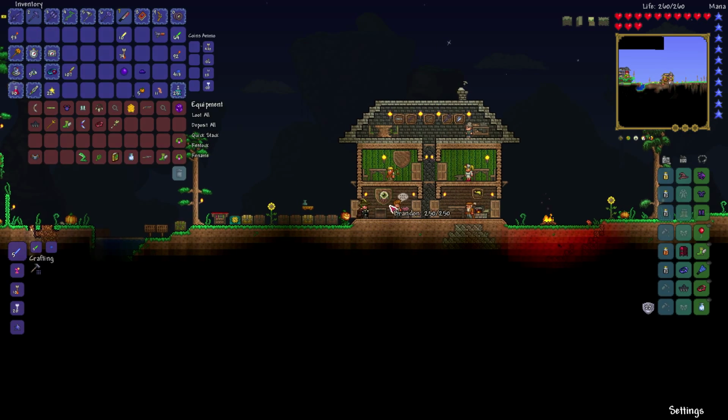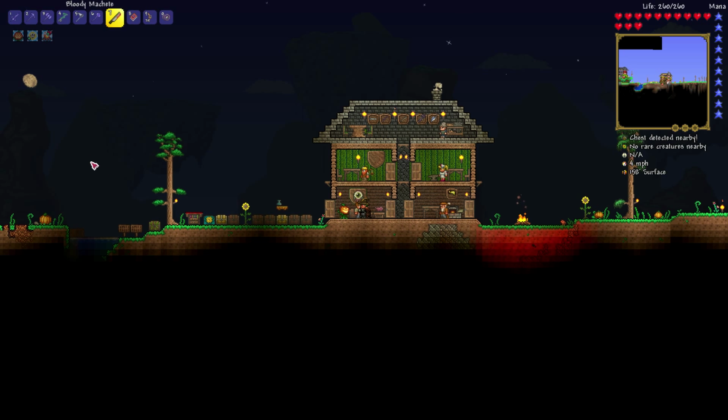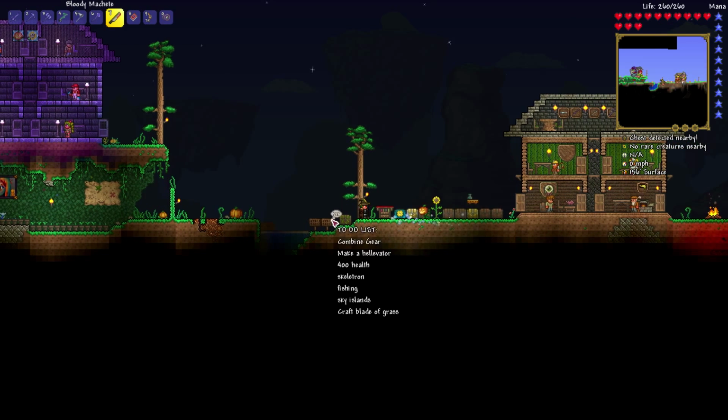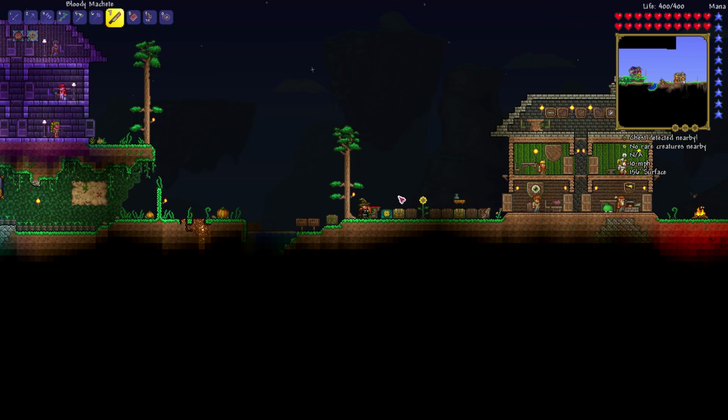I got some new weaponry, like the bloody machete, a Halloween based weapon. I don't know which one of these I got from the traveling merchant, but I got it. And I got the depth meter for my pet. I don't know if that was in the episode. I also created some fishing stuff, that's right up here. And some crates. I got a gold crate, I got 30 wooden crates, I got 5 iron crates, and I got a corrupt crate, which is really cool.